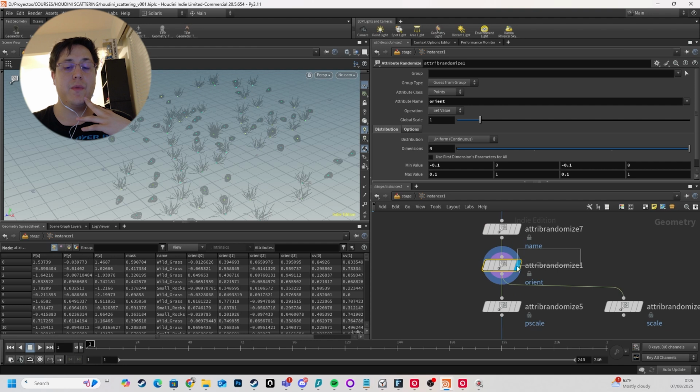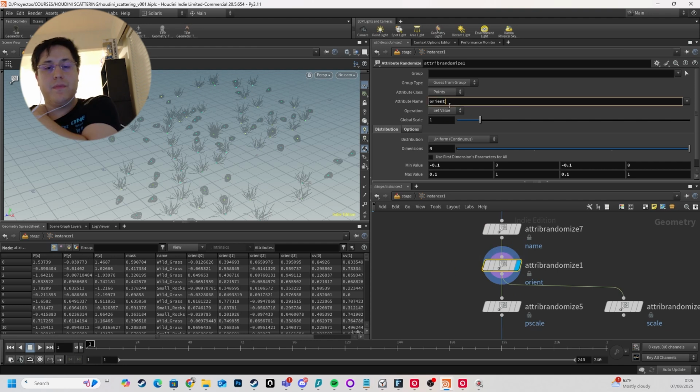Explaining a little bit what the orient node, orient attribute is. Orient attribute, it's not like XYZ. This is what is called a quaternion attribute, which has 4 values.